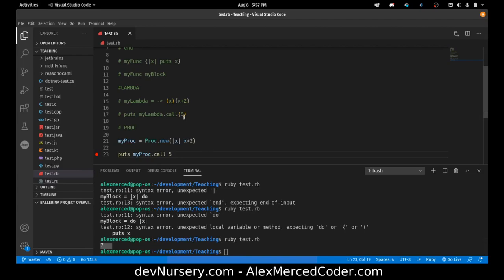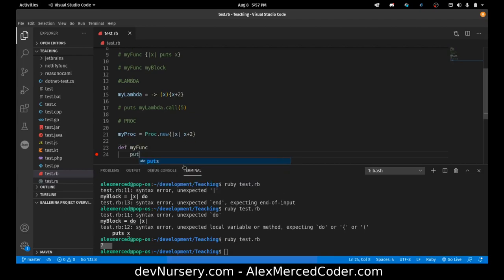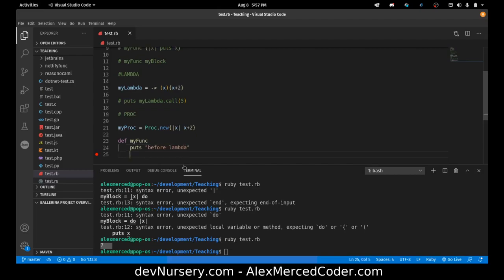Okay, now where we start seeing a difference is, so let me undefine this lambda here. Okay, puts my proc call. So let's say I define a function, right? Define my func. In my func, first I say puts before lambda. Then I run the lambda.